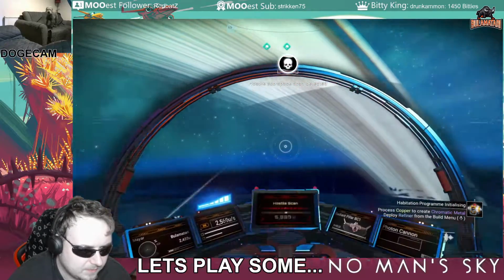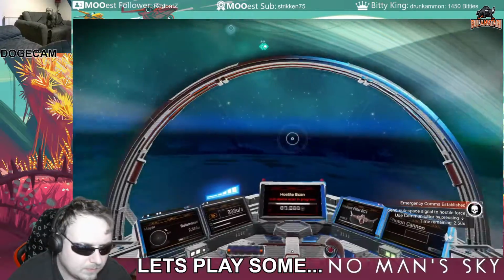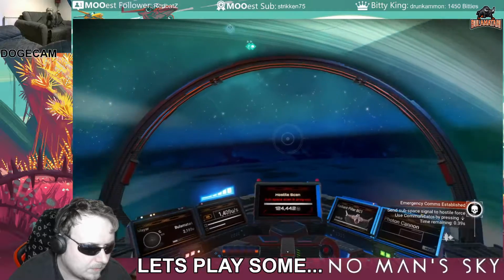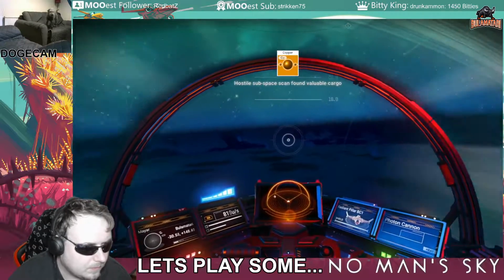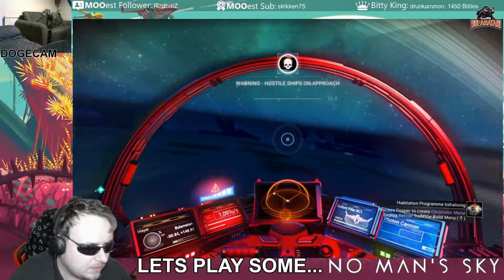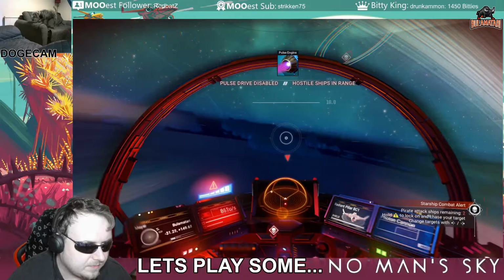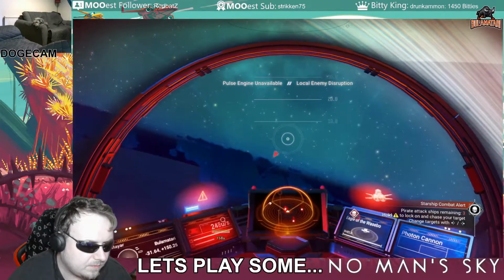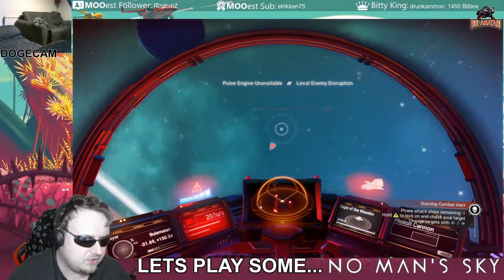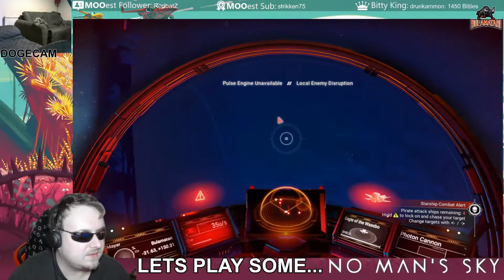Oh, we're getting scanned. Warning. Threat detected. Yep. Hostile ships approaching. Get away from me, you bastards. Run away. Shit. Okay, I'm gonna have to shoot back. Right, how do we do this?